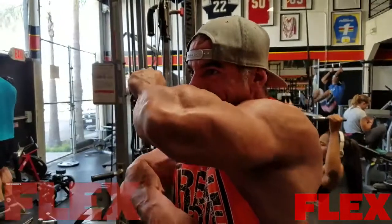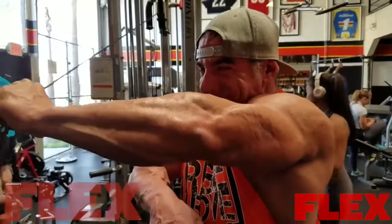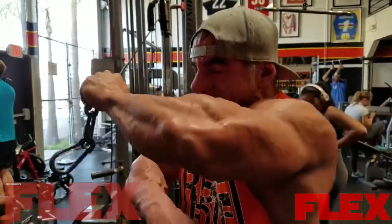Great way to finish a workout. Unilateral movements like this are great for triceps in case you have an imbalance from one side to the other.